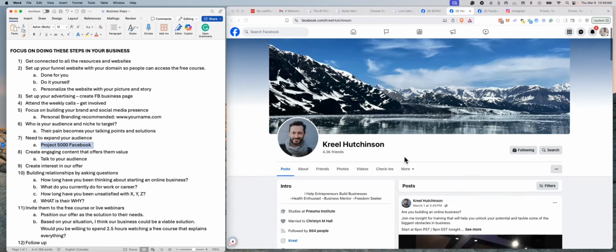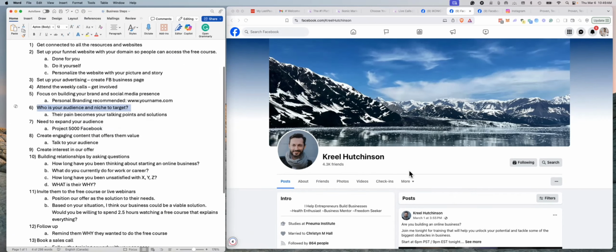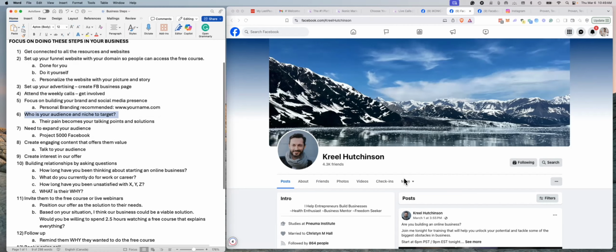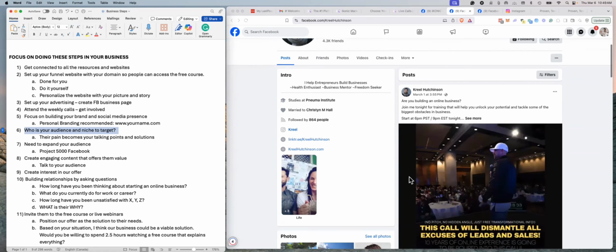So you want to slowly start to build up your friend content. You want to think about who you are trying to attract. Go into Facebook groups that have those type of people. Start to become friends. Start to expand your network. I would recommend doing this on your phone and adding between 10, 15, 20 people a day. You don't want to go too fast because you could get flagged and put into Facebook jail. But you want to get this number over 4,000 so that your social media presence is reinforcing your paid advertisement and is building a solid brand for you.